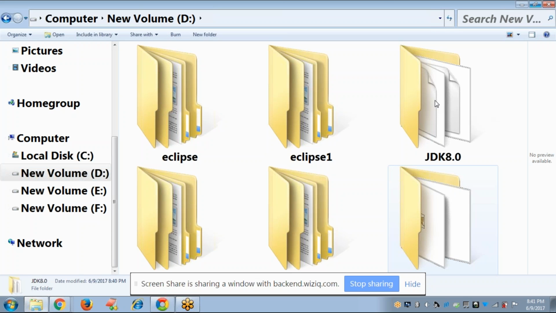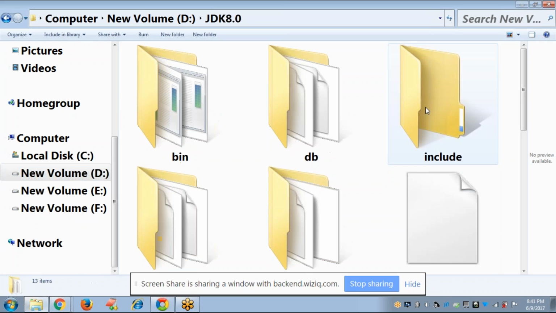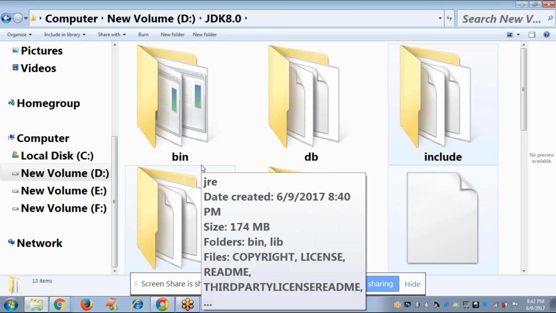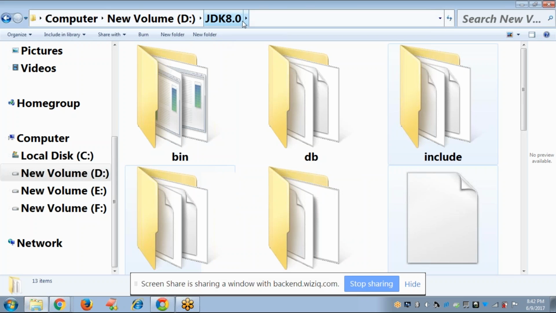The total installation is over. Go inside JDK 8.0. You can find one folder called bin. Bin stands for binary. All binary files are available inside the bin folder. Go inside.